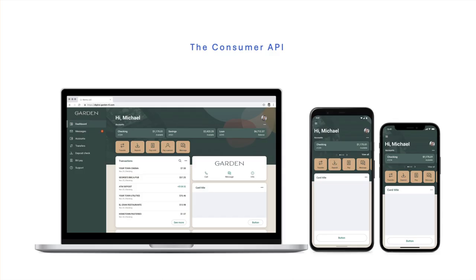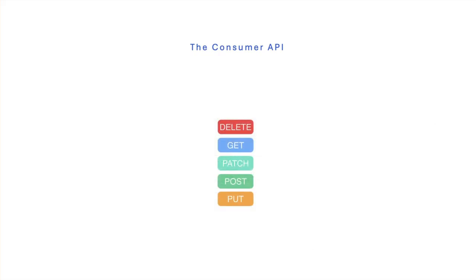This allows you to access user and account data to create more dynamic plugins. The consumer API is based on REST and has predictable resource-oriented URLs which use standard HTTP verbs and status codes and returns JSON responses. Since it is a REST API, you can use whatever programming language you are most comfortable with, so long as it can support web requests.